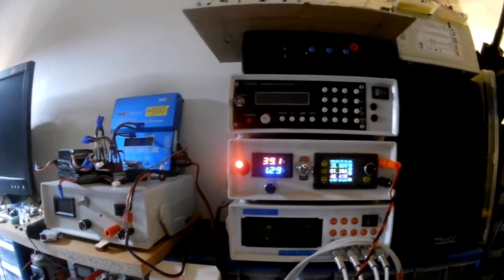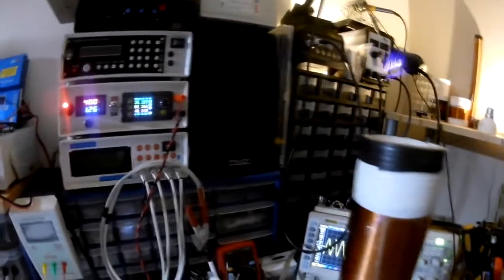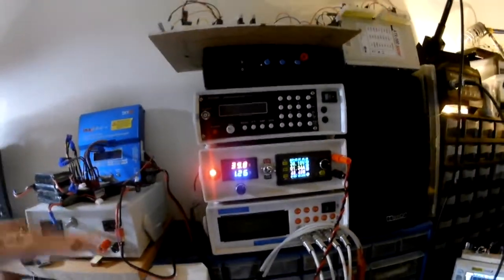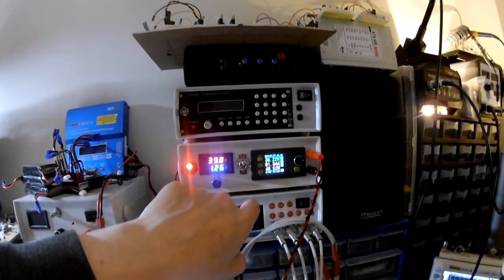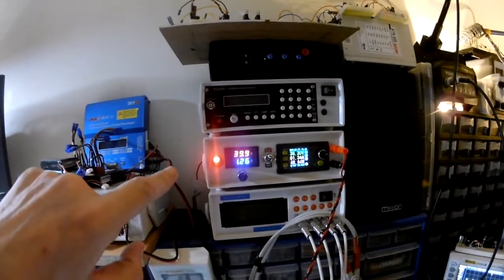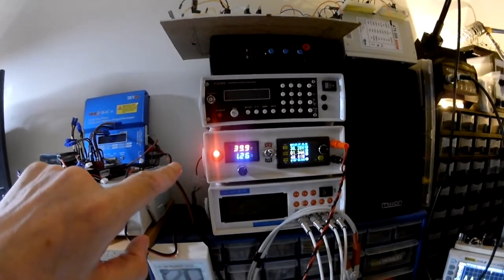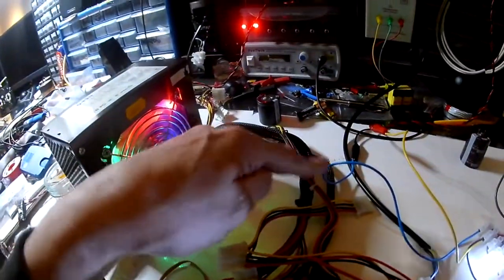It's nice to see that this camera doesn't go nuts like my phone camera does. And it's also nice to see that it's working. This doesn't seem to be affected too much at 50 watts going out. I wonder what it would be like if I try and draw more current, but I think I'm going to have to connect some of these yellow cables together.